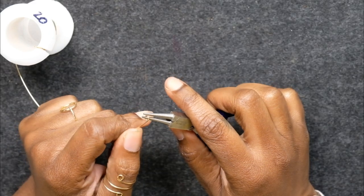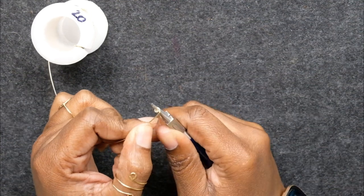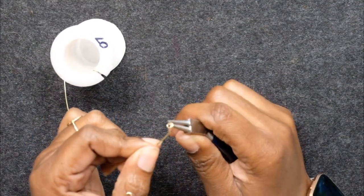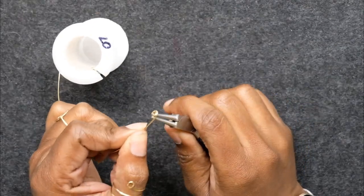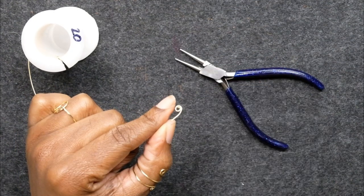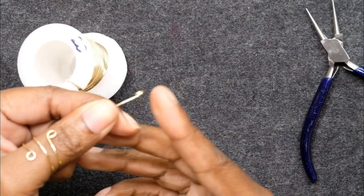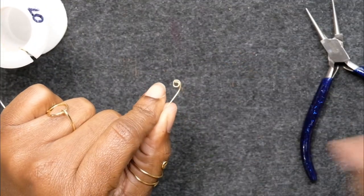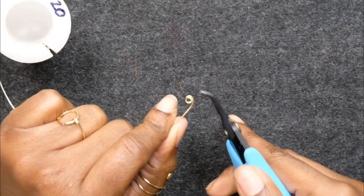This is what I'm going to do, I'm going to continue to loop it this way, but we are not going to be using these pliers for the whole ring. I'm just using these pliers to get it into a spirally loop. So I'm flattening it, trying to make sure that this loop and this spiral is as flat as it can be, okay? Then I'm going to grab my tiny pinchers. Love these things.